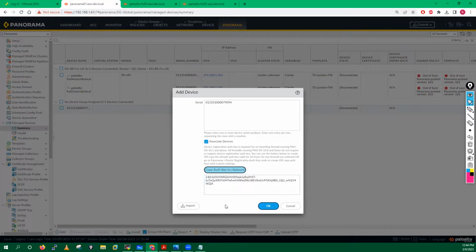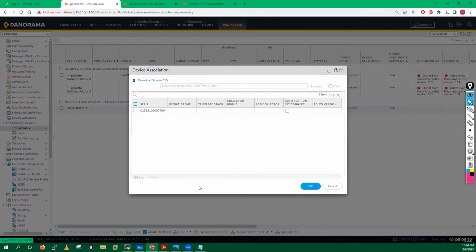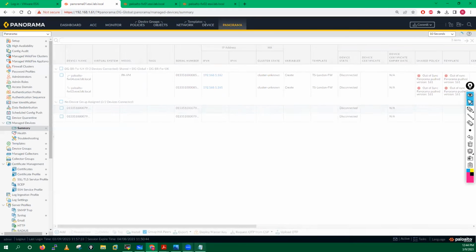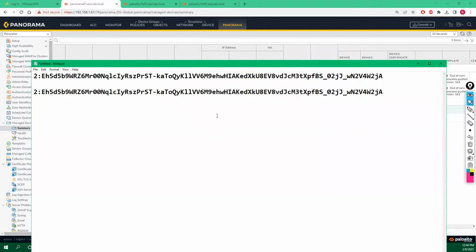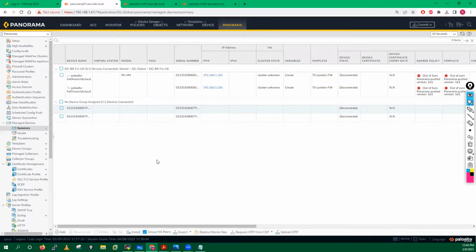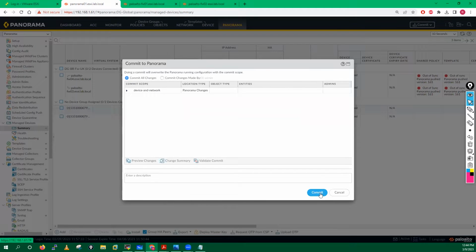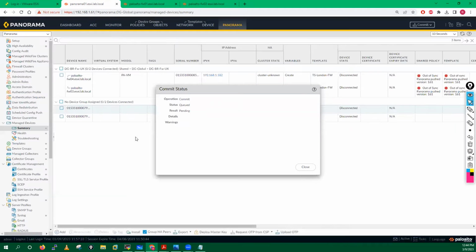Click on OK. You can see this value is almost similar, meaning it generated the same auth key. Now you can go here and do the local commit.